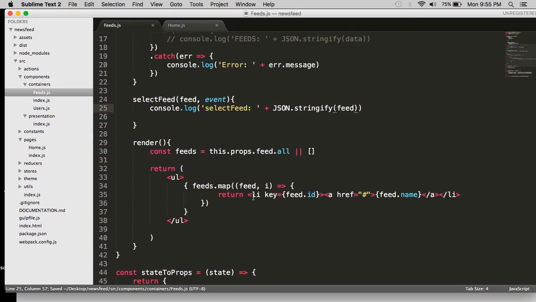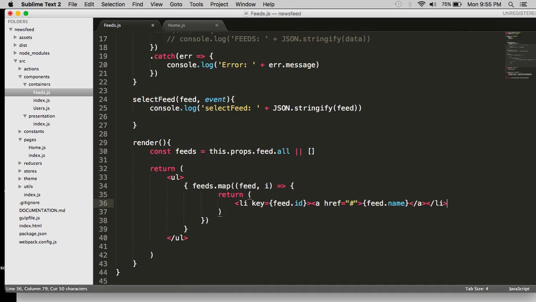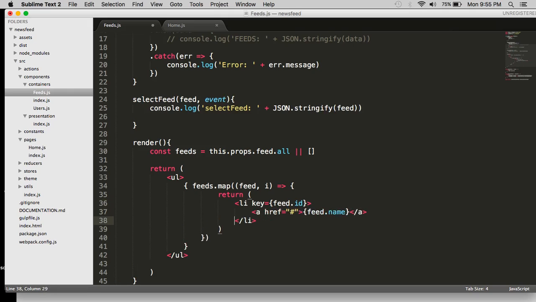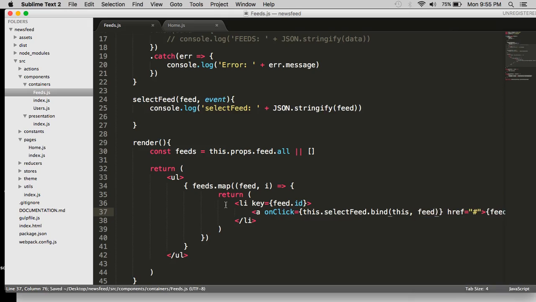And then let's bind our feed hyperlink, this guy right here, to that function. And don't forget to pass in the feed itself.